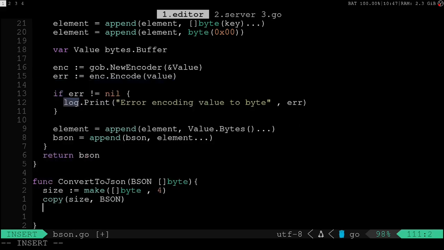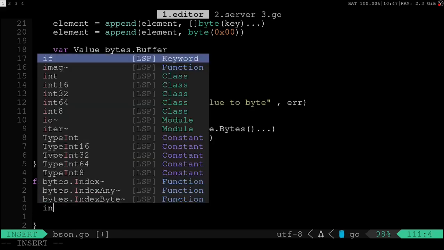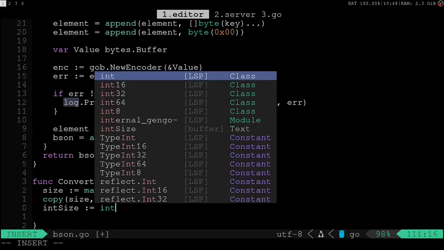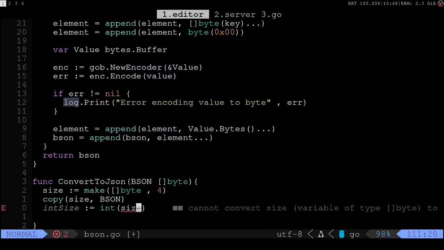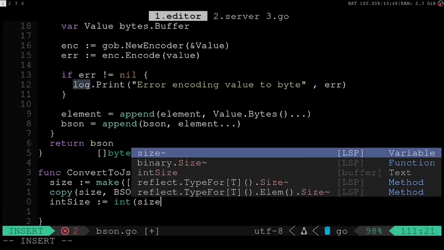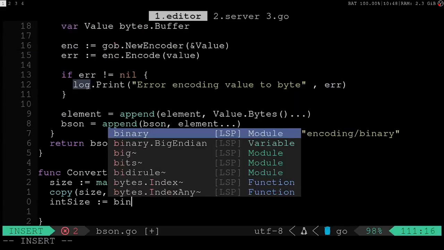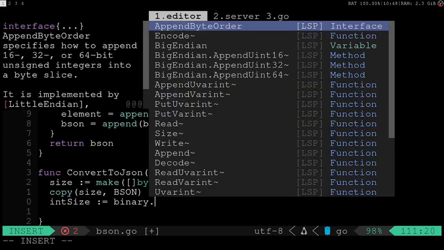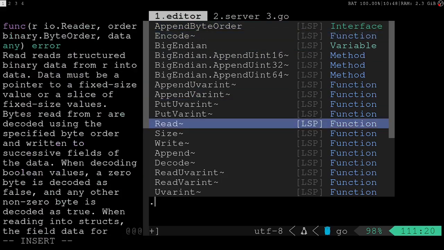Let's go with int size. It will be an integer size. Cannot convert this. Okay, so let's go binary dot, it reads.